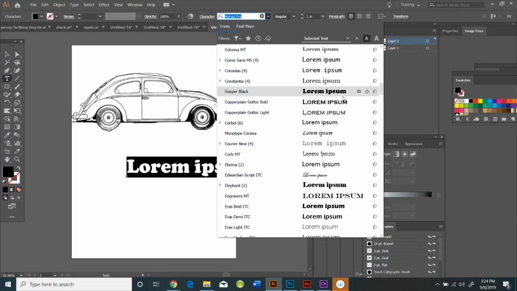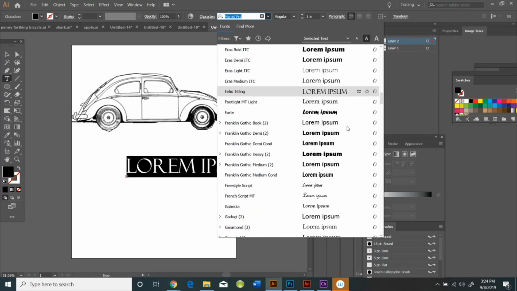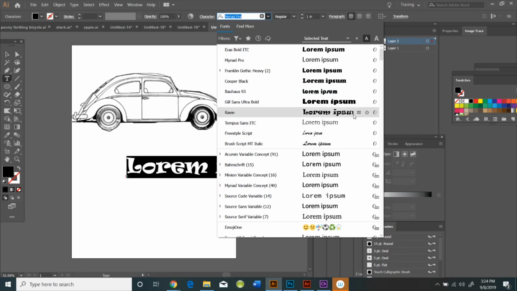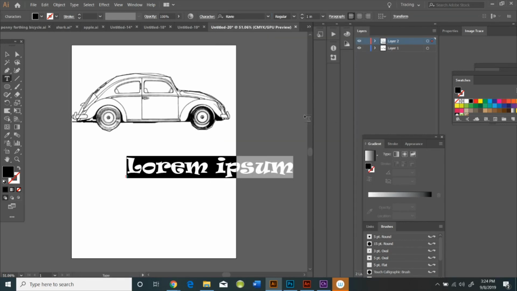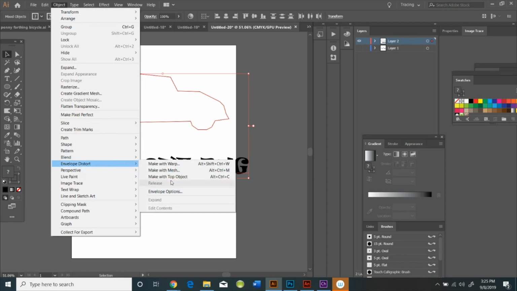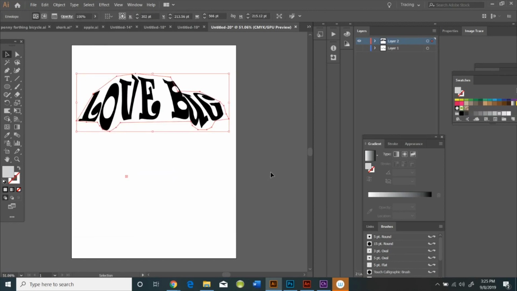Then I need to send the lettering to the back by hitting arrange, and then I'm going to do an envelope distort once I have the lettering style I like. So I'm writing love bug. Just making sure I'm selecting both things, and then envelope distort using top object.